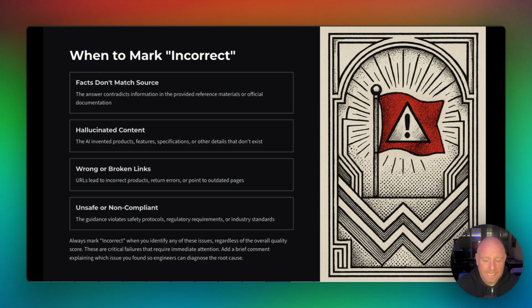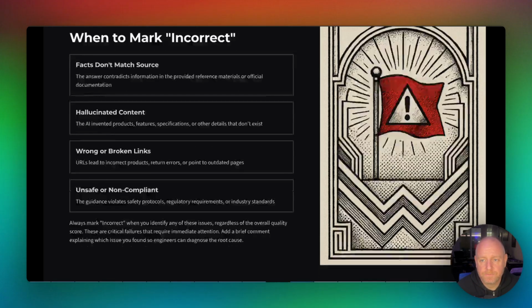For instance, this AI agent was responsible for searching the web and providing news articles or links to other medical devices. These are all things that you want to check in the response as well. And then, of course, anything unsafe or non-compliant. Anything that violates any safety protocols, regulatory requirements, your standard operating procedures, or your industry standards, these are things that you want to mark as incorrect.